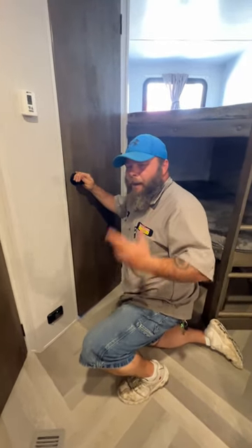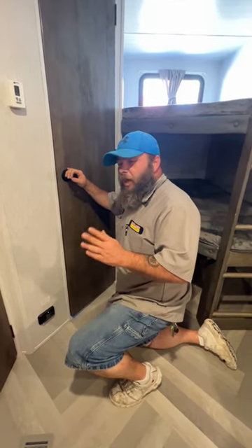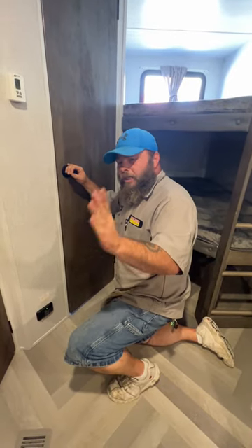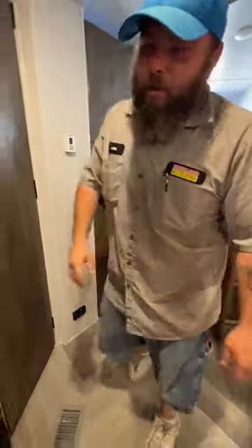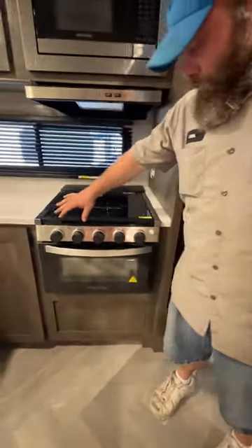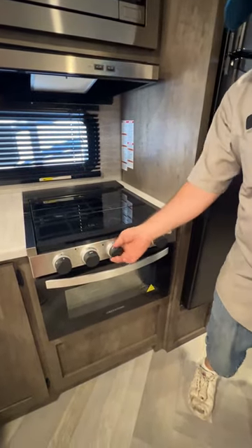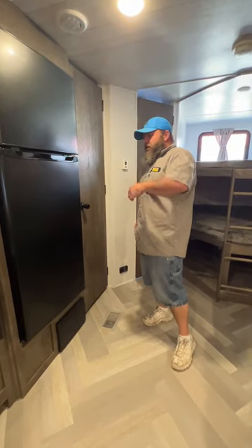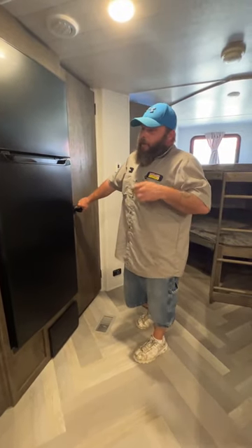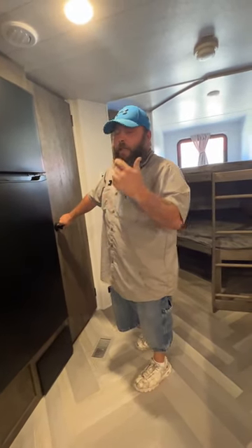Get 50 feet away for about 15 minutes. After that, one person comes back into the coach, and the first place to look is the stove — the reason being that the knobs are on the outside and they're easy to get hit. There is no indicator showing they've been turned on without looking. If it isn't the stove and the alarm goes off again, the only other place propane is connected inside the coach is the furnace. Your water heater is hooked up outside.